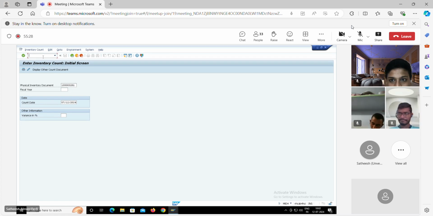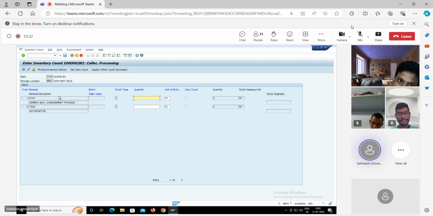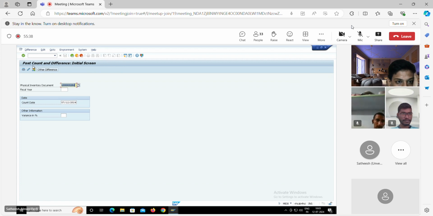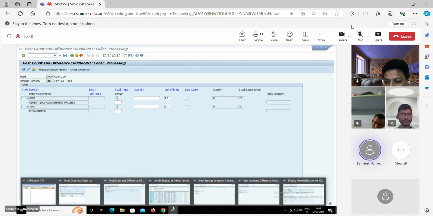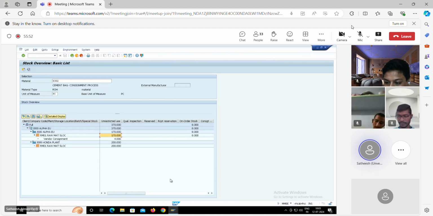Now see, I'm not taking the count at all. I'll go to a T-code called MI08. What does it say? Post count and difference. Count and difference together. Okay, 8302. The stock that I have in my plant is 170.